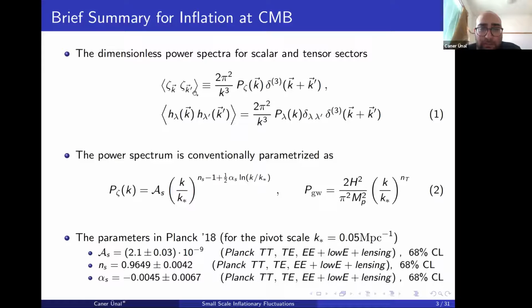So what people do now is the following. They compute, typically using the CMB, the largest scales of our universe, how these inflationary quantum-level fluctuations leave imprints on cosmological observables like the CMB anisotropies. This zeta parameter is directly related to the density perturbation. By reading these density perturbations from the temperature fluctuations of the CMB, you can read this primordial information. These are 2-point functions, just propagators. Of course, one can go to higher and higher order calculations, but until now we only measure this one. Gravitational waves have not been measured.